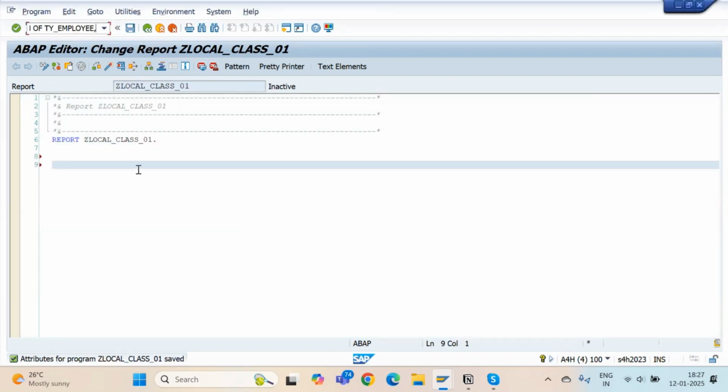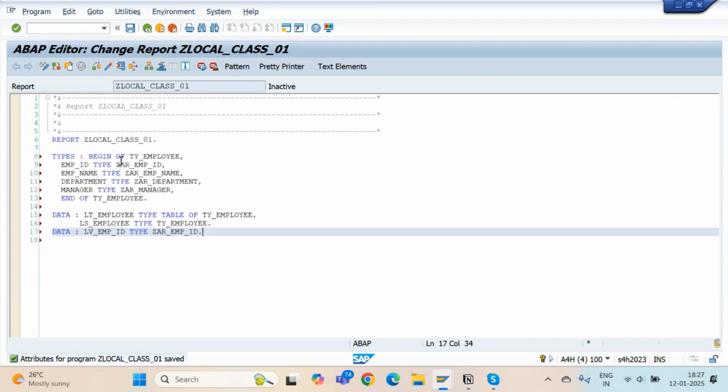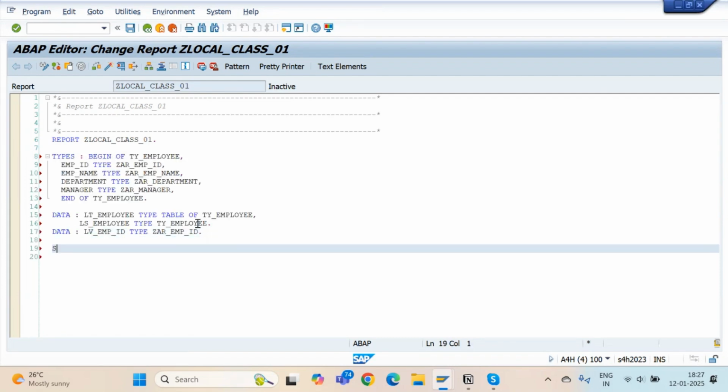Copy here. Here the select option, SEMP ID for my LVMP ID. Perfect. Normal declaration.